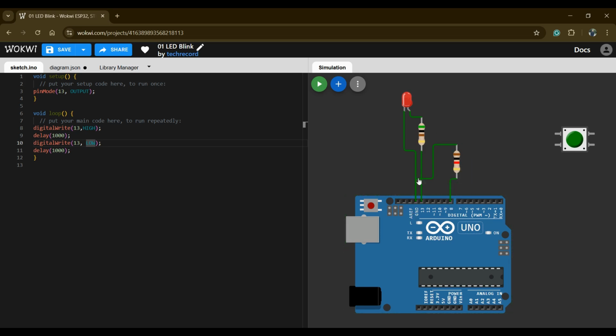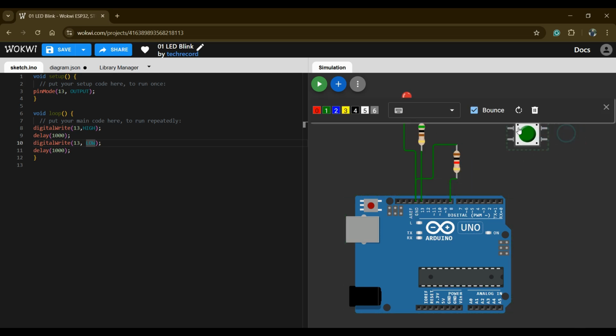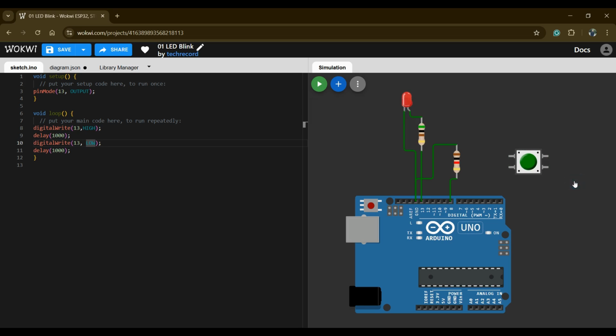Now in this way we have given pin number 8 a default state. Actually pin number 8 is now pulled down. Now we want to use this push button such that when I press this push button, the pin number 8 will receive a 5-volt signal. So for that I am going to connect this pin. Let's add another resistor over here. This is the best practice to add resistors.